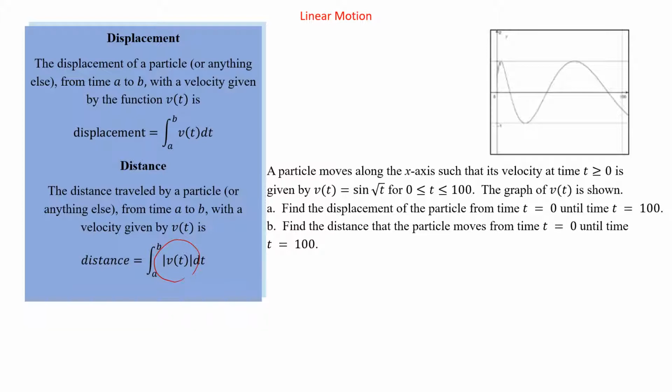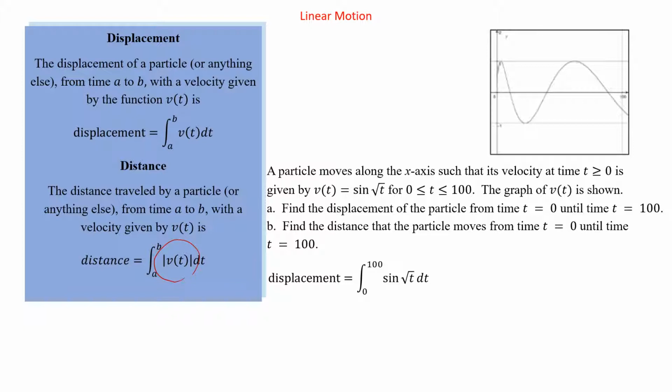Most of these questions are going to have you find both. Part of it is the practice of finding both, but part of it's also just to see the difference between the two. So for the displacement, we just have the antiderivative. Sine of the square root of t, people think, well, that's just going to be negative cosine the square root of t, but no, there's chain rule in there. It gets really messed up. If it was just sine of t, then yeah, it would be negative cosine t. But with that square root, weird things happen.